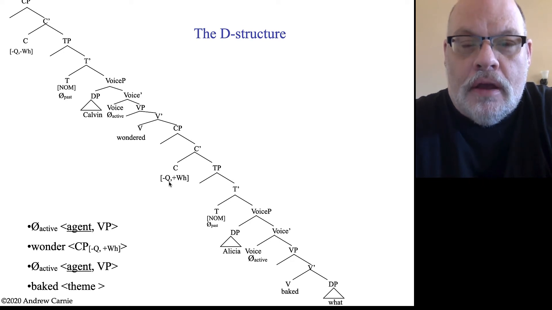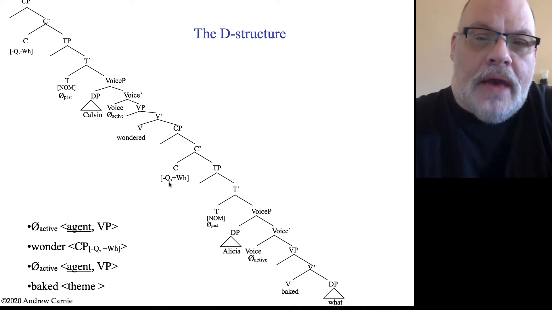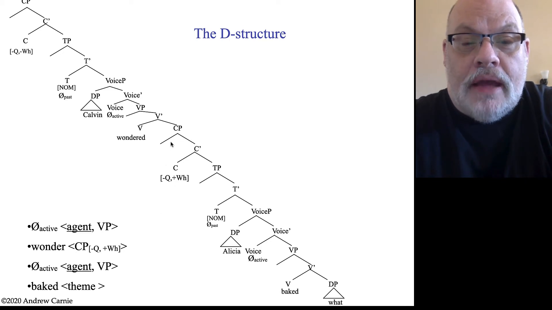Now, the reason why we're going to make this minus Q here, which may appear counterintuitive, is we're not going to have subject aux inversion. Because in embedded contexts in English, you don't get subject aux inversion. Now, if you're in a language that has an overt question complementizer, this might actually be plus Q rather than minus Q. But in any case, this embedded CP has the feature plus WH, and that plus WH refers to the fact that we're going to do WH movement inside of this embedded clause. This question word what is going to end up in the specifier, the CP, because we're going to have Calvin wondered what Alicia baked.